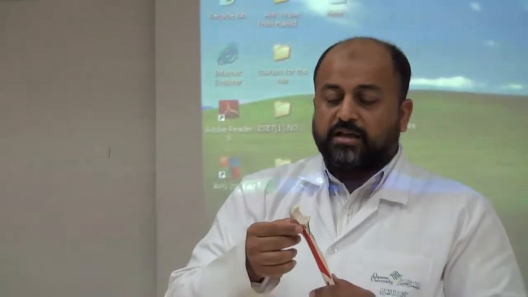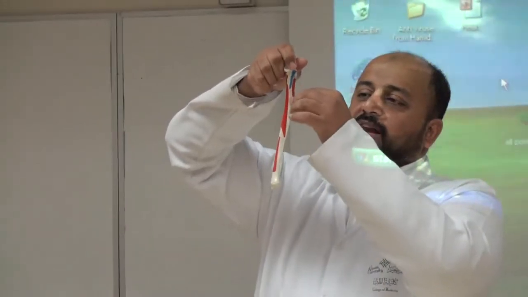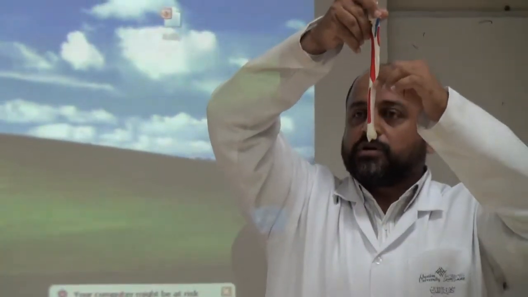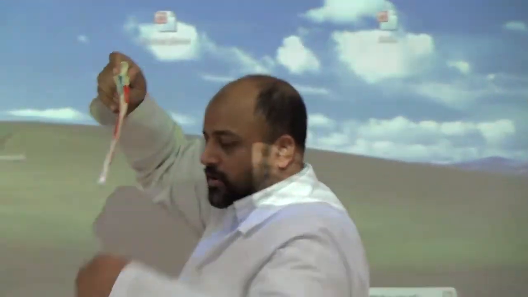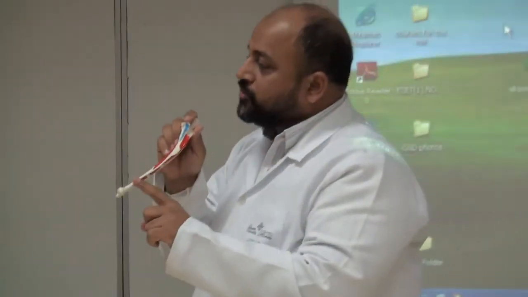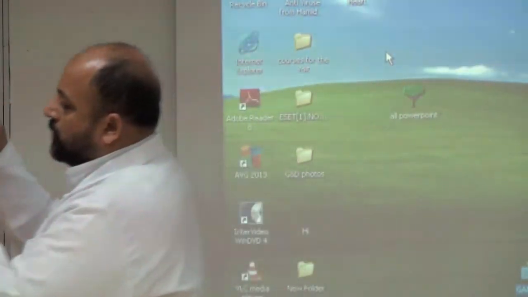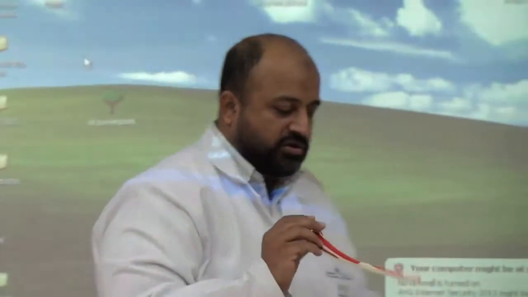The second important thing in this portion to identify the side is, again, the shaft. There is a lateral sharp border. Can you feel this sharp border in the ulna? The lateral sharp border is the interosseous border. This will give attachment to the interosseous membrane, and then the interosseous membrane is going to attach to the interosseous border of the radius. Okay?